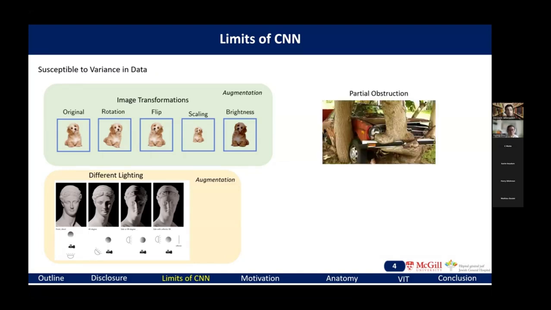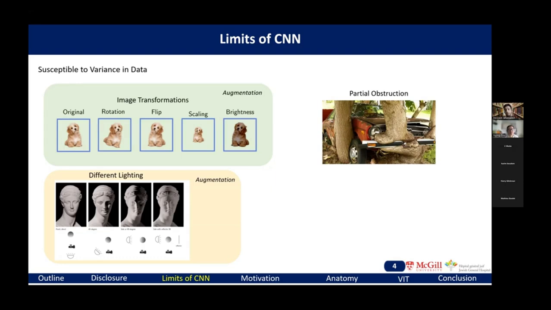Now, convolutional neural networks also have the problem of partial obstruction. So if I were to label this image, should I label this image as a tree or should I label this image as a car, right? Now, if I do label it as a car, well, if a car is obstructed by a tree, then it doesn't really look like a car to a convolutional neural network. One thing that people can do with segmentation is that they can label every pixel in the image that belongs to a car, and they can label every pixel that belongs to a tree. But then, how well would it translate down the line? It's not obvious, and it's not a mathematically robust system to deal with this issue. And so this partial obstruction problem remains and has been a problem that has stopped autonomous vehicles' adoption in the real world.